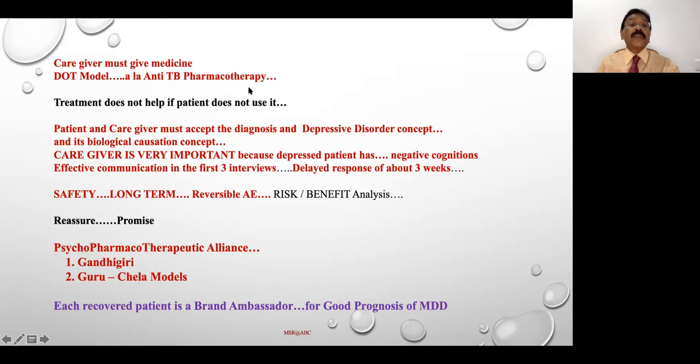Then they came with directly observed treatment, where an Asha worker goes into the house and gives the 3 or 4 tablets. They have seen phenomenally that the response rates and recovery rates have increased in tuberculosis. Now all over the world, even in developed countries, it is regularly practiced in the management of tuberculosis, where the results have substantially improved. It's not with new drugs. Maybe there are some resistant cases, but that is where I felt that I don't need 10.